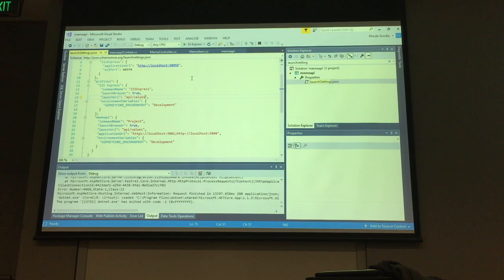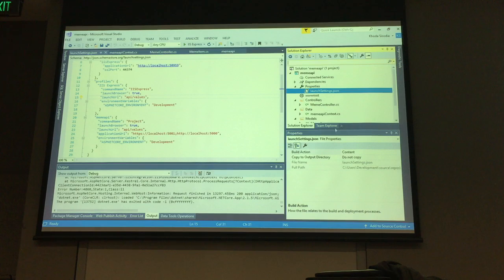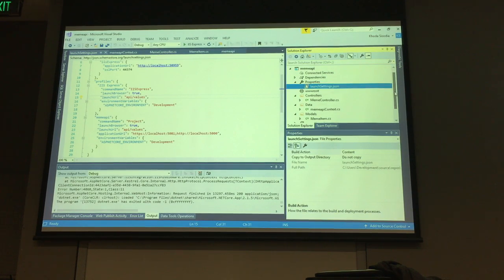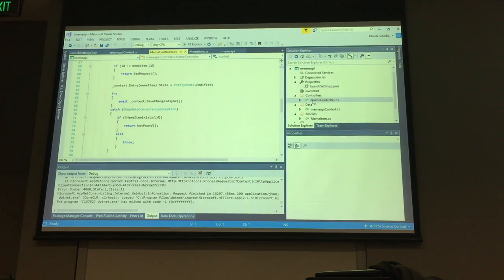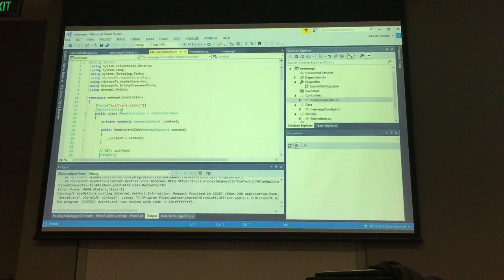Now you may be wondering, how do you know what to put after the slash? With controllers and routing in Entity Framework and ASP.NET, for the routes where requests get sent, we open our meme controller. You'll note there is a route tag, and it's API/controller, and our controller is the meme controller.